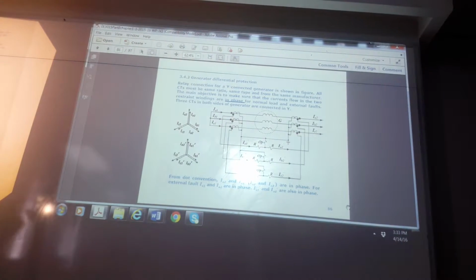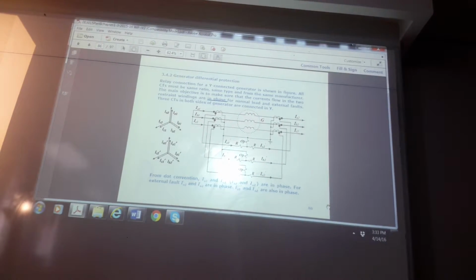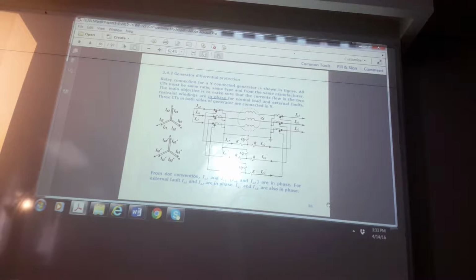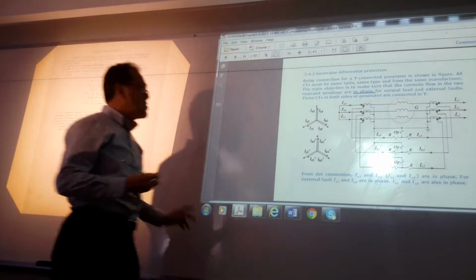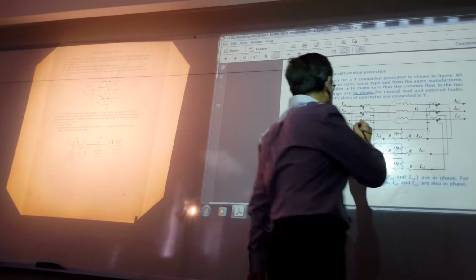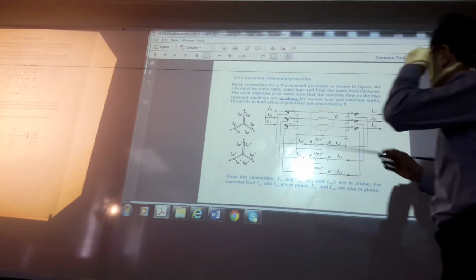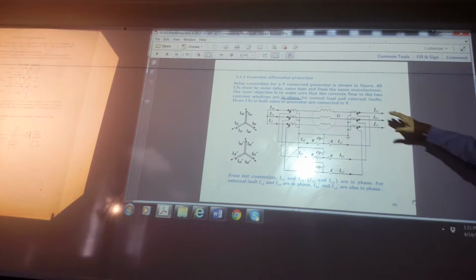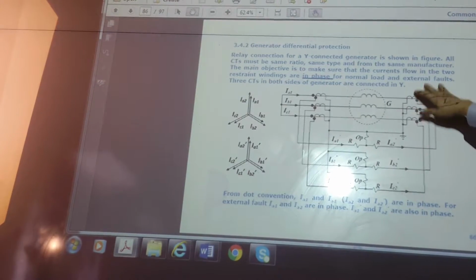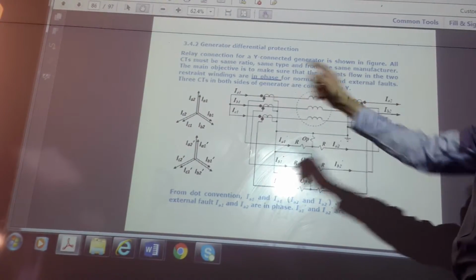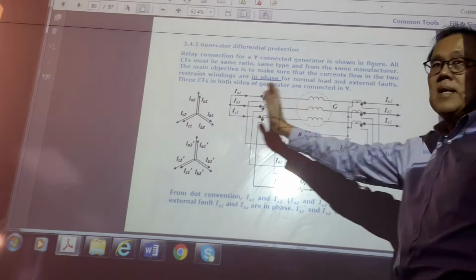Of course, over here we don't show the three-phase circuit. This is only a one-line diagram, so it's only phase A, for example. And yours is Y connected, so is this guy. This guy is also Y connected. Yeah, and you can also have a ground here if you like to. And these are the three sets of CT on the right, which is similar to that on the left.